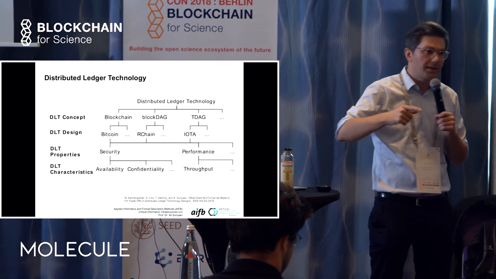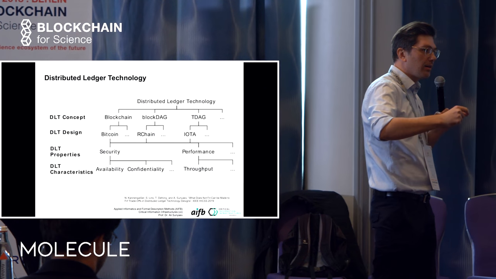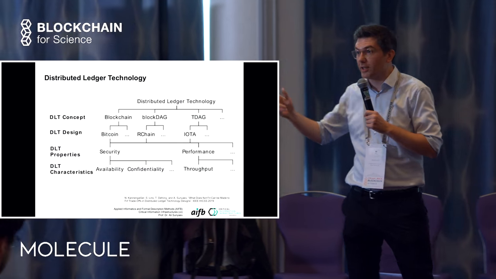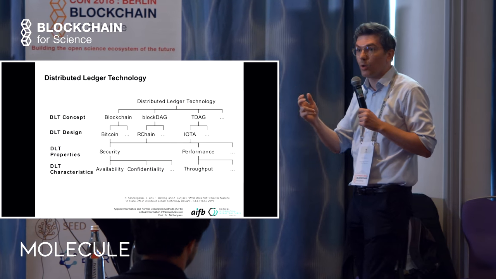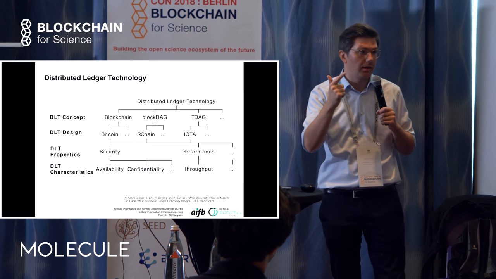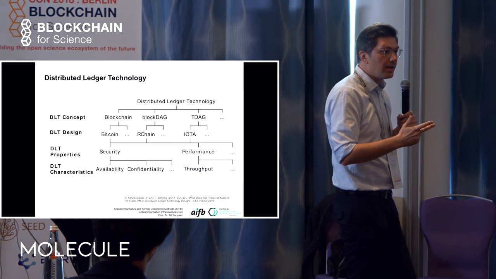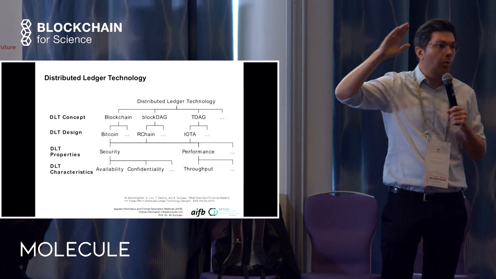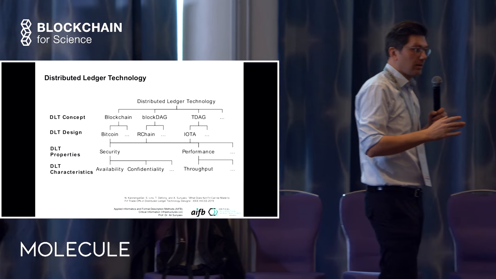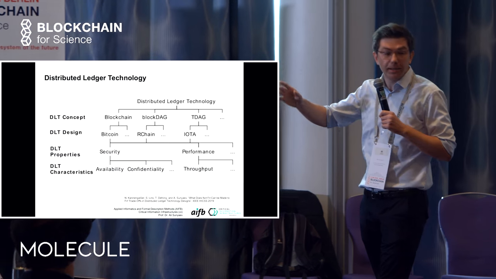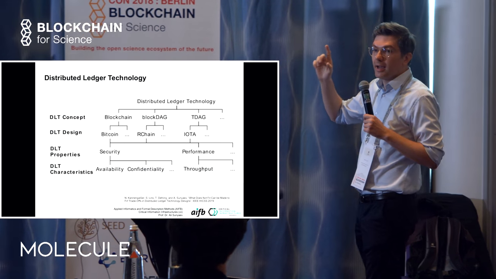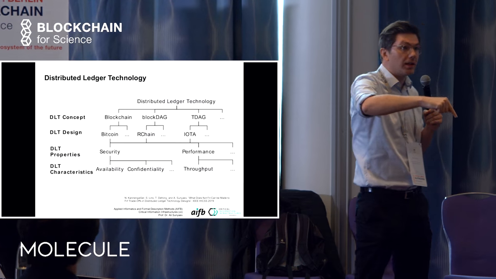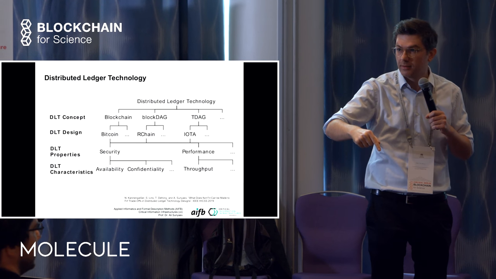Think of security. It is always a trade-off between availability and confidentiality. In blockchain, it is always a trade-off when designing a blockchain, whether you want to have performance or security, whether you want to have anonymity or flexibility. All these design characteristics: what consensus mechanism am I going to use? What about scalability? What about throughput? Guys, if you decide to go for distributed ledger technology, even using a blockchain is a trade-off.